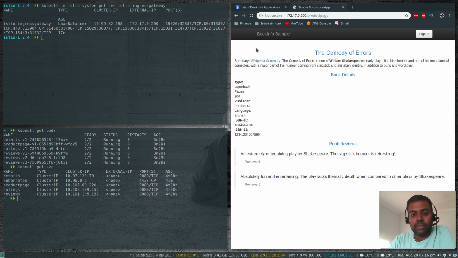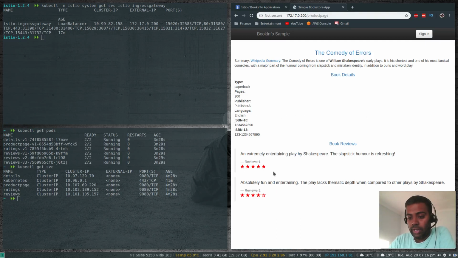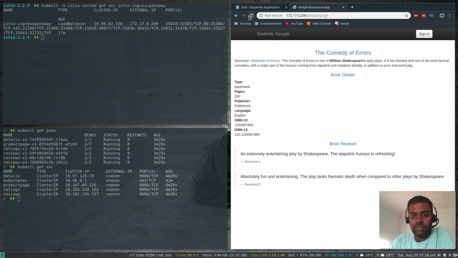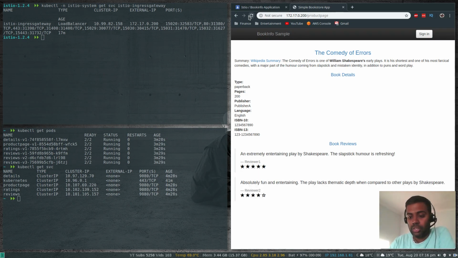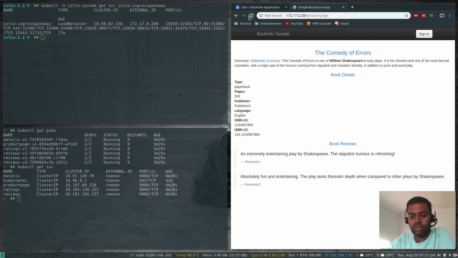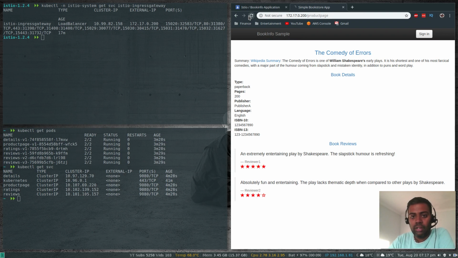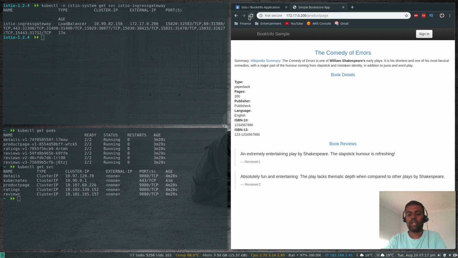Let's check that out. Okay, refresh. Now it's all red, which means it's version 3 of the reviews microservice. Now it's version 1. Now it's version 2 because all black. Version 3, version 2, version 1, version 3, version 2, version 1. So that's the load balancing.